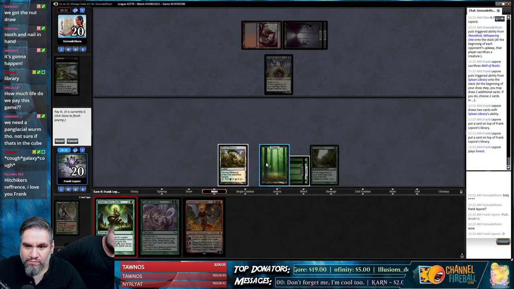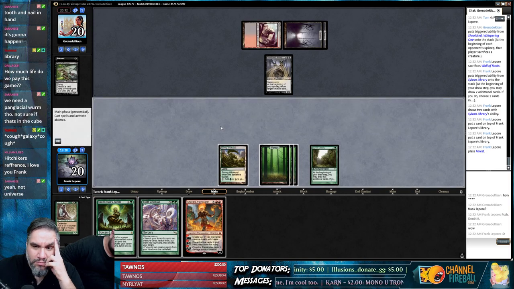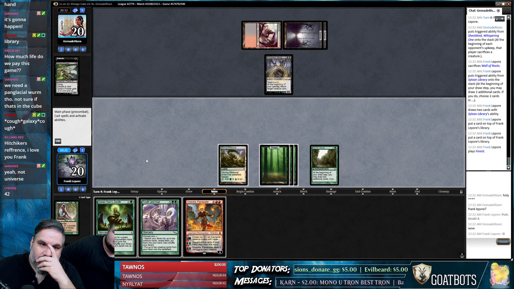Ooh, the old Pan glacial worm. Yeah, might as well go for... Oh, we're just going to have to sacrifice it. This is so stupid. Yeah, we're dead. Game's over. Because we're red-green, we have no answers to big scary monsters. Things that go bump in the night.